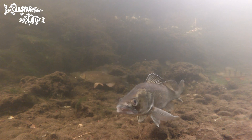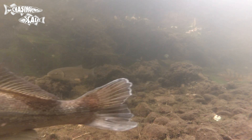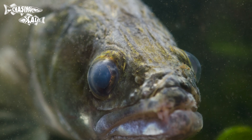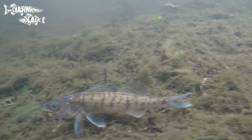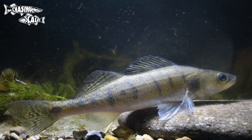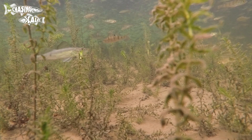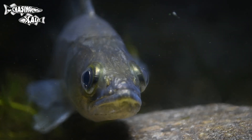Next is the zander. They have a pointed snout with large eyes, often looking glazed due to adaptations to see in low light. The mouth is lined with sharp teeth and two prominent fangs. Like a perch the skin is rough to the touch and has two dorsal fins, one being spiked and the other being more soft. The flanks of the zander have a greeny brown colour, sometimes even silver with speckled hints of black. Once referred to as a pike-perch, it's not a hybrid but its own species, albeit in the perch family.